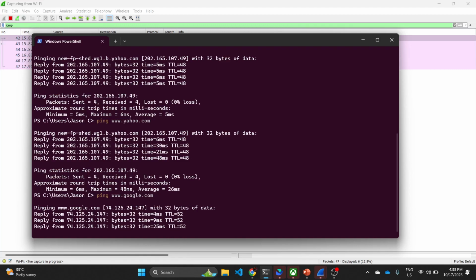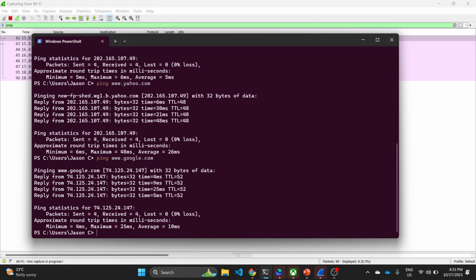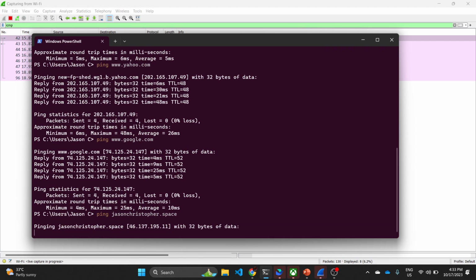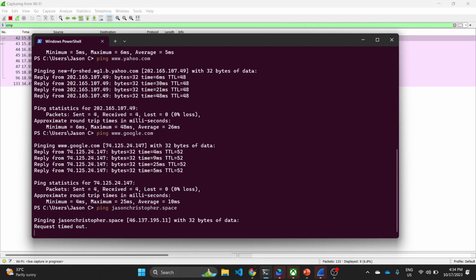So what ping does is it tries to send a certain amount of data to google.com, to check if the server is alive or not. I actually tried doing this to my website, but it doesn't work. There's a timeout, probably because it's static.